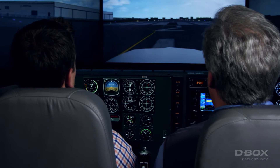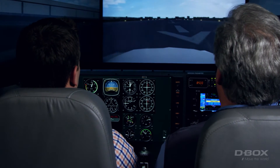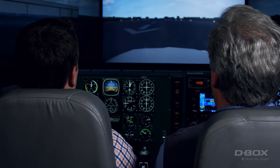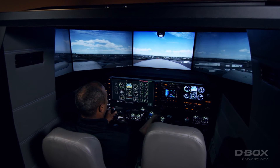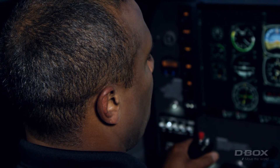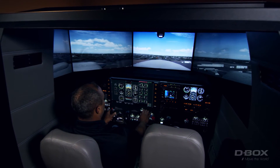That was your first major crosswind landing at a major airport. Congratulations. I started training with Jason Barron at Lehigh Valley Flight and Racing Simulators. The price point is more effective than the bigger simulator — we don't need a big simulator for what we're doing here. Right now I'm training for my ATP, my air transport pilot license, and I'm doing everything in the simulator here. I've been doing about 30 or 40 hours.